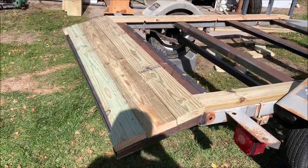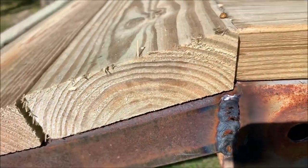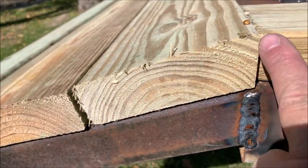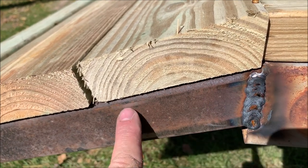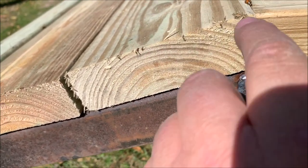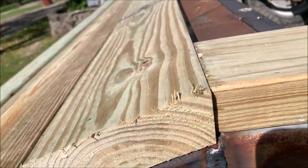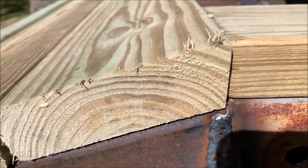All right, I'm gonna give you a brief detail rundown here. What I did, get out of the shadow here, is I cut this board here at a 15 degree angle because I've got a 15 degree beaver tail here. So these boards will flush up tight against here. That way, if you're rolling anything across this area, it'll roll smoothly in the transition.